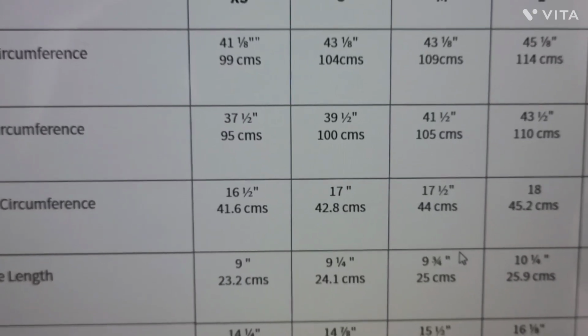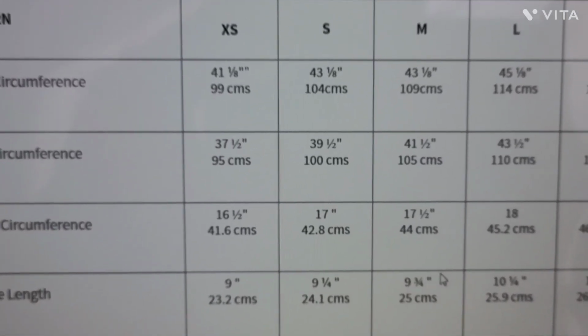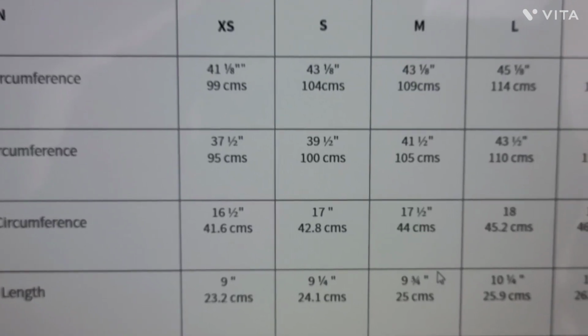So in this pattern, I sewed a size small, and the finished chest measurements for a size small is 43 1/8 inches. The extra small probably would have also fit, and its finished measurements were 41 1/8 inches, but I decided to lean on the side of ease and go ahead and make that size small to make sure that it fit just perfect.